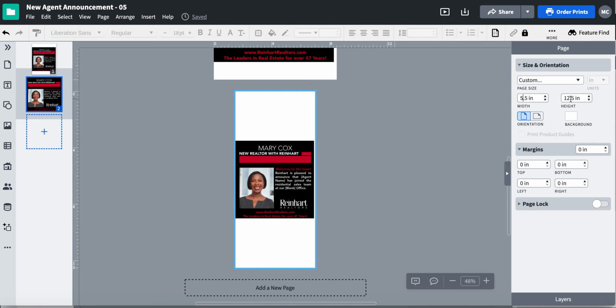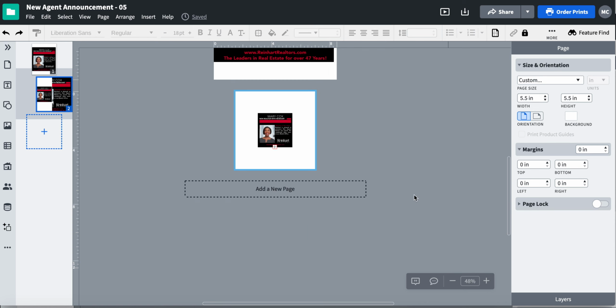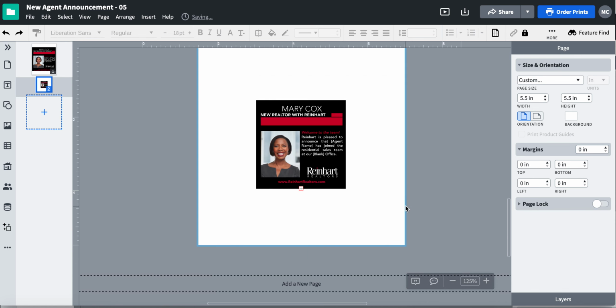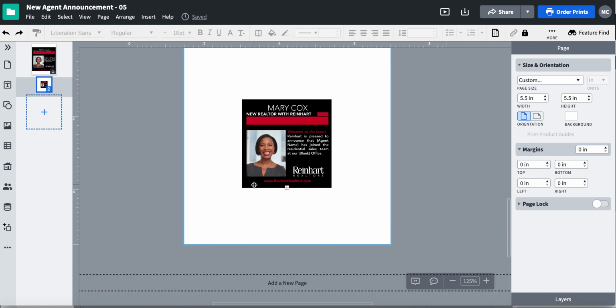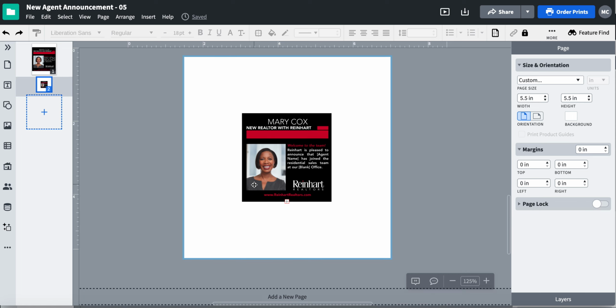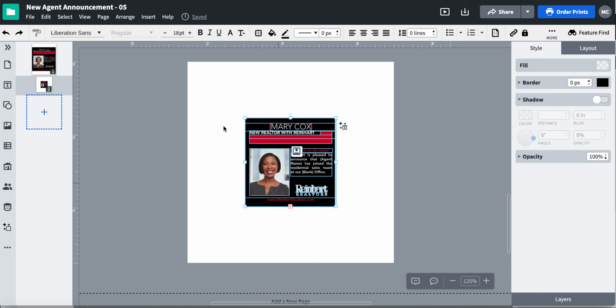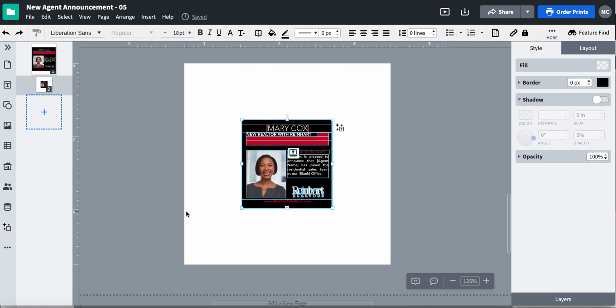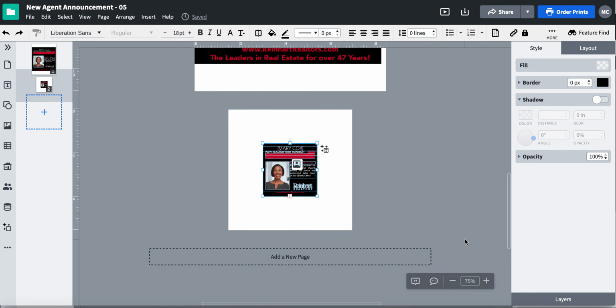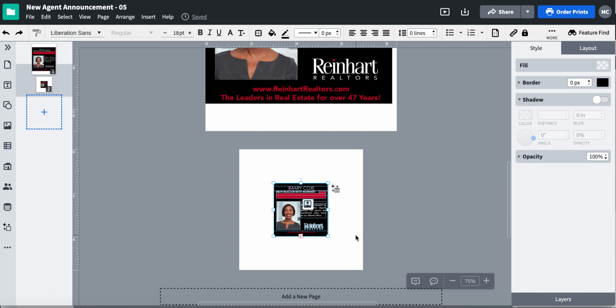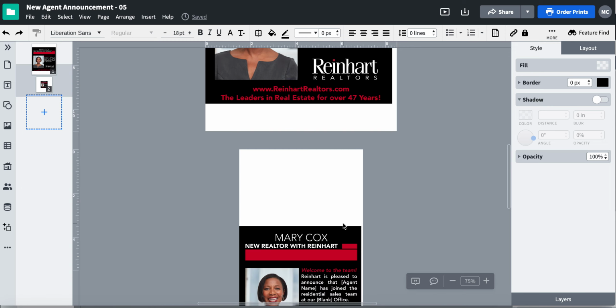But if I change this to 5.5 by 5.5, it changes the page size and the size of the elements, but it doesn't scale all of the elements to fit that page, even though it's still a square. To me, that's a little odd. It shouldn't do that, but this is in beta. I think they're still working on this, so that's one flaw with this tool, but it still works pretty well overall.